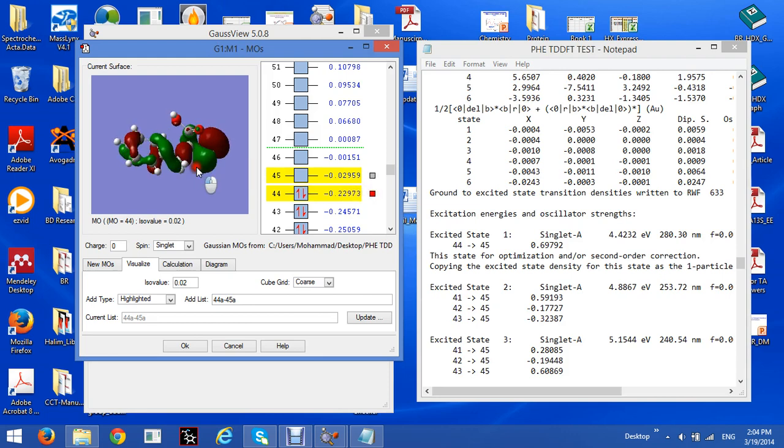If I go again to the HOMO, I can see that most of the electron density is in the benzene as well as in this group. But in the case of the LUMO, most of the electron density is in the carbonyl oxygen and hydroxyl part of the phenylalanine. So with a TD-DFT calculation, we can see the UV-Vis spectra, and it also gives you molecular orbital level information, from which HOMO to which LUMO the electron is going. So detailed information we can calculate, or we can see, from TD-DFT calculations. So that's it for today.